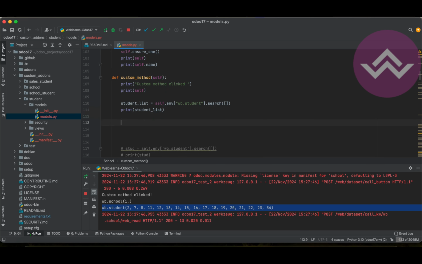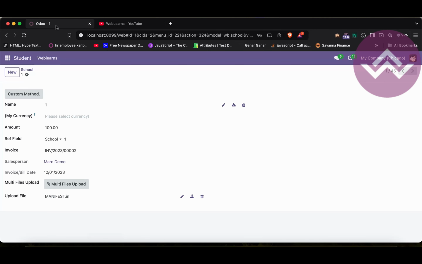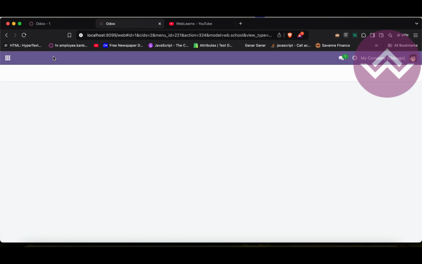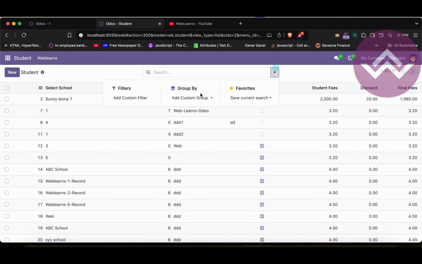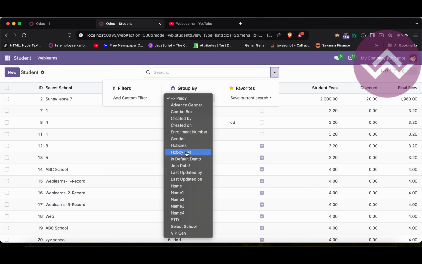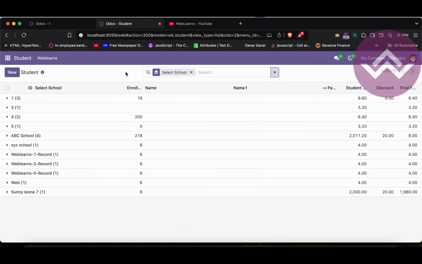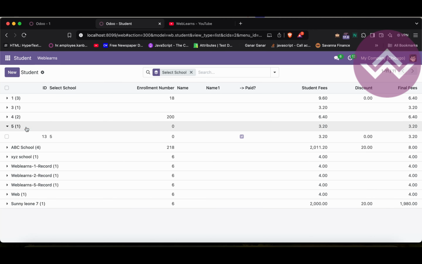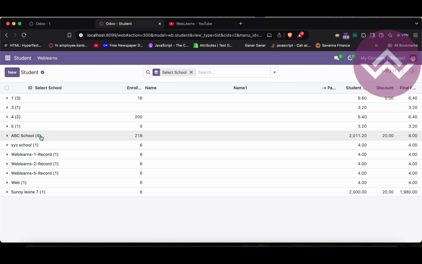If you want to group by an existing record set, it is also possible using the grouped function. Let's see how it works. Let me go to the front end side and duplicate this tab. Let's say I want to group by the school. Now you can see a total of 11 schools found, and under them there are, for example, 3 students, 1 student, 2 students, 1 student, and 4 students. So those are the group by function here.